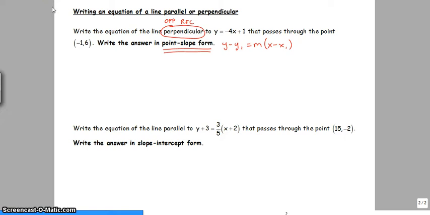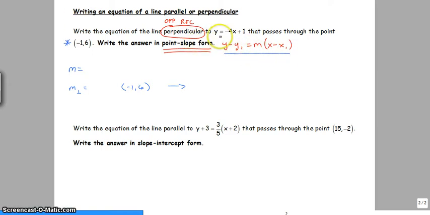Once you've identified exactly what you're looking for, write down what you need. You need to know the slope of your current line. Because you're writing the perpendicular line, you're going to need to know the perpendicular slope, which we've been doing: identifying slopes, parallel slopes, and perpendicular slopes. So you'll need to identify the perpendicular slope, and you're going to be writing your new equation through the given point. So you're going to use your perpendicular slope with the point negative 1, 6 in this case. These two pieces of information are going to be used to write your new line in point-slope form.